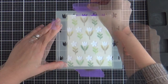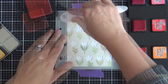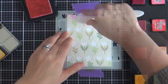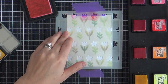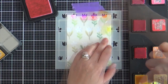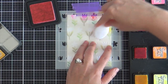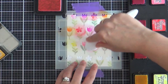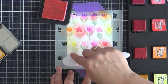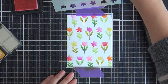I'm going to lay on the second stencil, which is the blooms. You kind of just line it up so that the blooms rest on top of the stem. I have some warm tones for the blooms: Kitsch Flamingo, Picked Raspberry, Candied Apple, Carved Pumpkin, and a little Mustard Seed for the yellow. It's kind of a Mother's Day rainbow happening here with the blooms. I'm also using an ink stand for my Distress Inks — they just hold it steady. Brianne Loveland sells these in her Etsy shop and they are handy dandy to hold your ink cubes when you're blending.